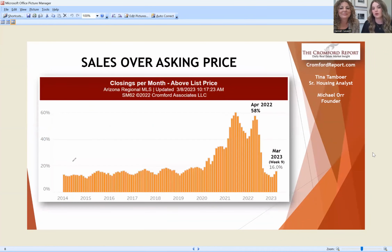And the other thing we've noticed, which I touched on just a little bit, is we are seeing a slight uptick in sales over asking price again. I think we can attribute some of that to the lack of inventory and the higher demand, but also people are asking for concessions to buy down their rates. So they're coming in above asking and then asking for that credit back to buy down their rate. Which makes sense because it's all about that monthly payment for the buyer. And if they can get the rate buy down, they may go a little bit higher in price because it's going to keep that monthly payment affordable. Absolutely. Especially if they could do something like a 3-2-1 buy down, which is pricier, but for the first year, your rate will be down by a full 3%, which is huge for a buyer.